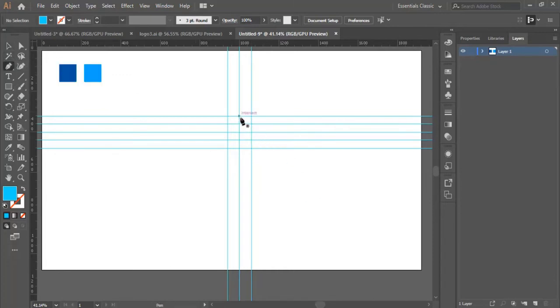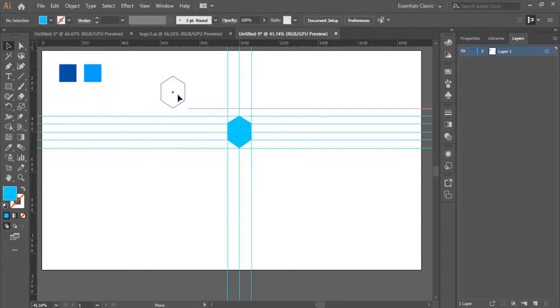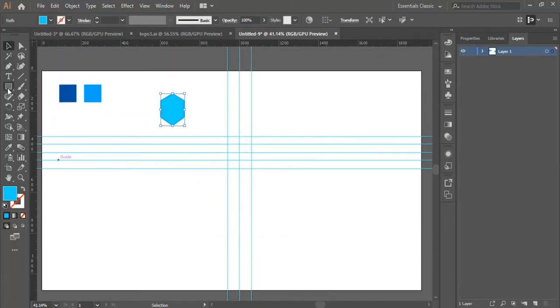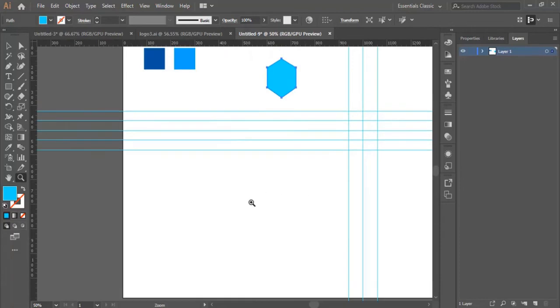Now we use the pen tool and we draw a box like this. Perfect. It's not a box, but it's a shape. And here we are. There are 2 ways to draw this kind of shapes. This is the first one that we just used. Or we can use the rectangle tool.